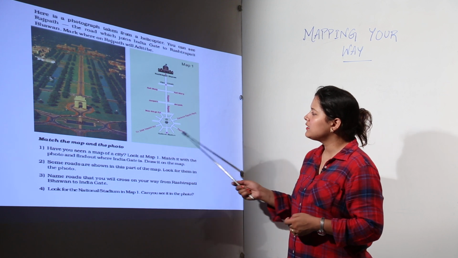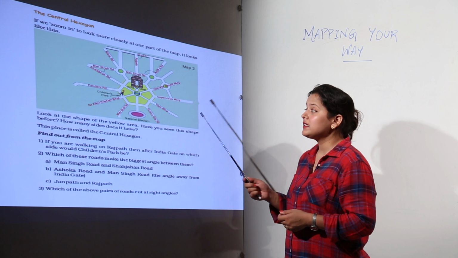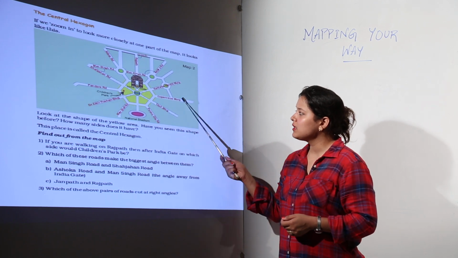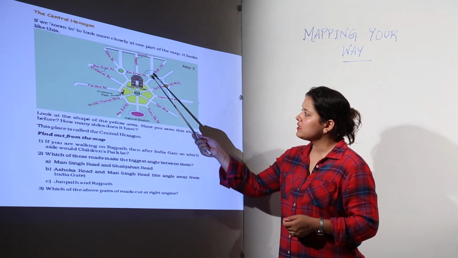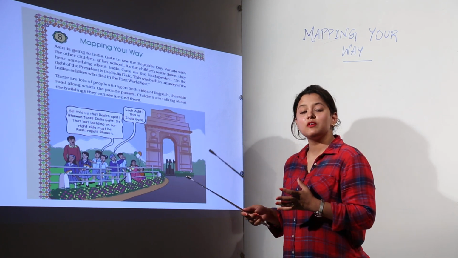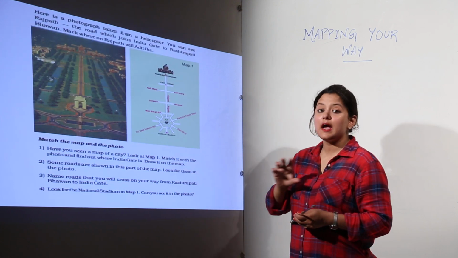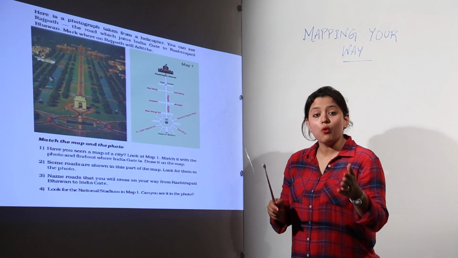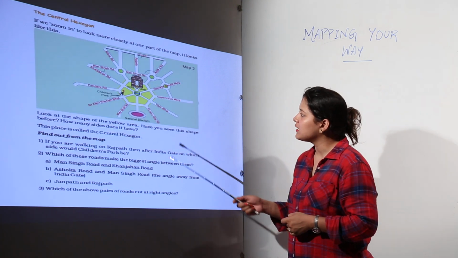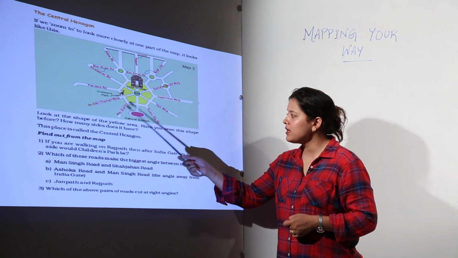Here you would notice that there is a map that shows the way to Rashtrapati Bhavan, and it has various routes which are shown in different ways. You know, here are different roads that are around. So similarly, a map helps us to know the destinations, and on the way to the destination, what all landmarks we would be facing. Like we can see the different roads by different names that have been mentioned here.